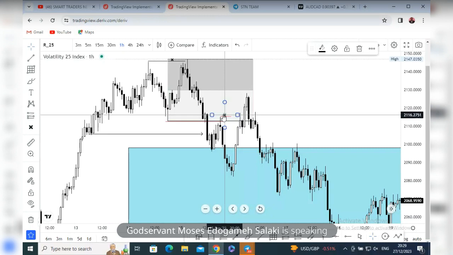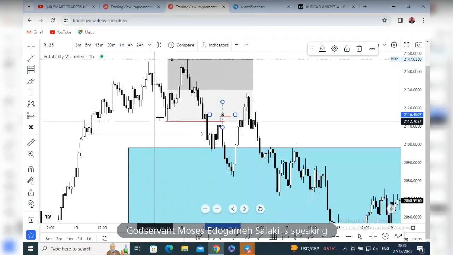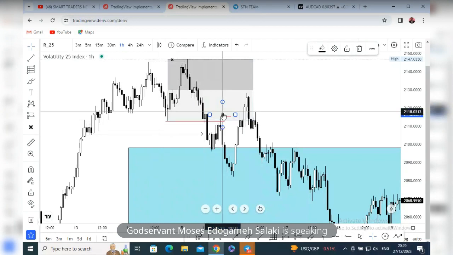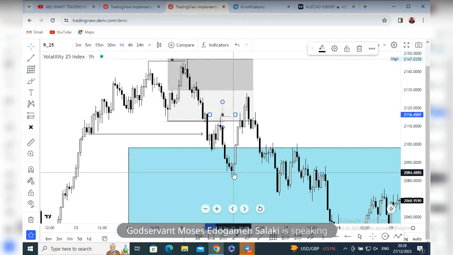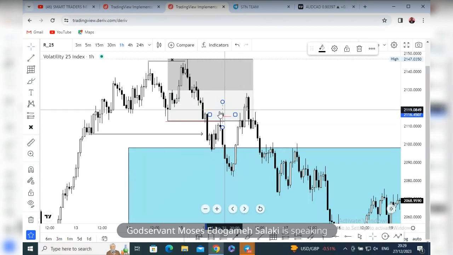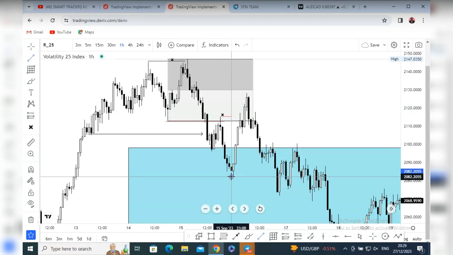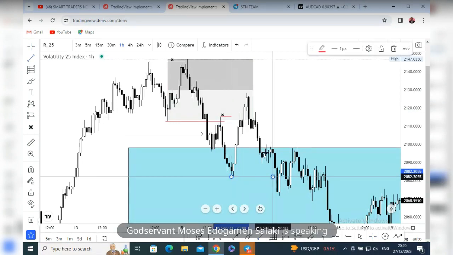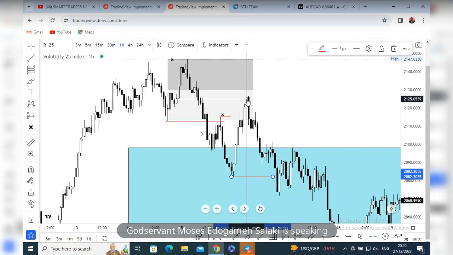So the market created this liquidity so that a lot of people will start selling. At least it has touched the open. They entered, they started selling. Price came, look at these candles. At once, blasted them and ran away. Price blasted them. All right, so you would have gotten your entry from here.